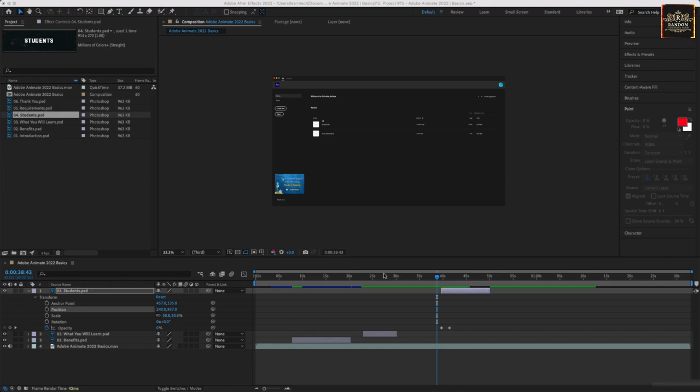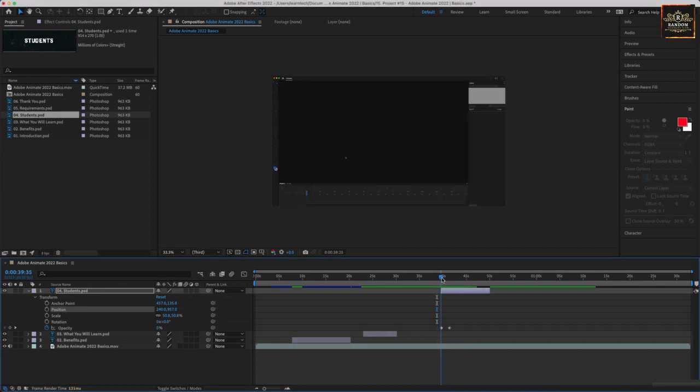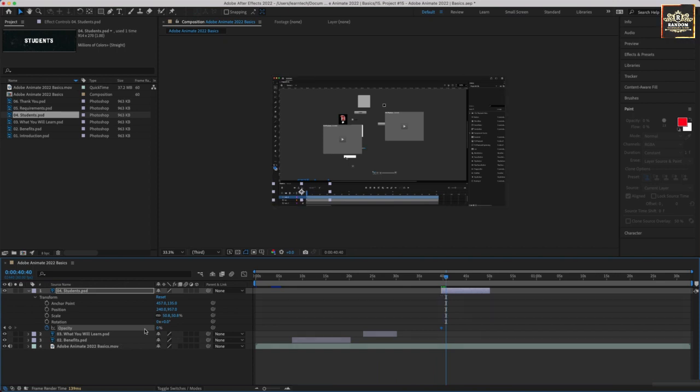All right, so let's fix the positioning on this. I'll delete these keyframes for a second. And let's do it like this. Let's turn the opacity to 0. Okay, let's go in a few seconds. Turn the opacity to 100%. Then we're going to go to the 45 seconds.